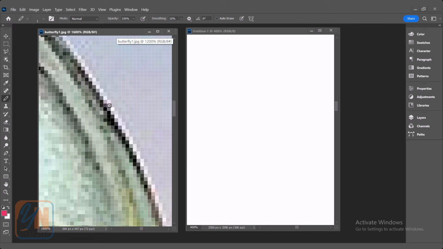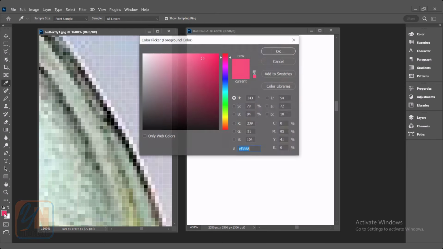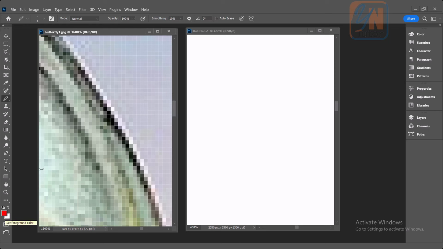So if I click anywhere on any pixel, that will be filled with the foreground color. Now our foreground color is red or maybe pink. I will click here. Now let's say I want to make it pure red, and then I will slide up and click OK. Whatever color is under this circle will be my foreground color, and click OK. And if I want, I can fill any square. You can see that is affecting the image now. This is how, using different tools in Photoshop, we can change the color variation based on pixels.